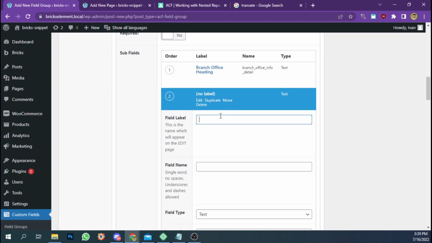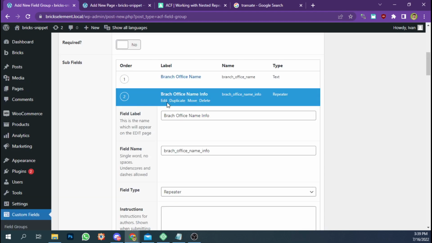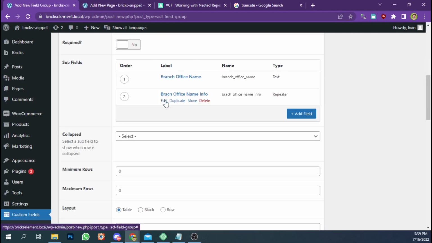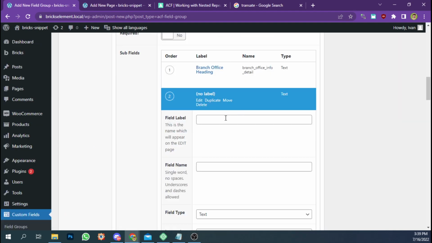And we're gonna add another repeater. Wait. Name, info. Let's create branch office detail.